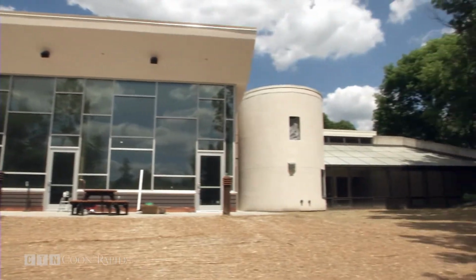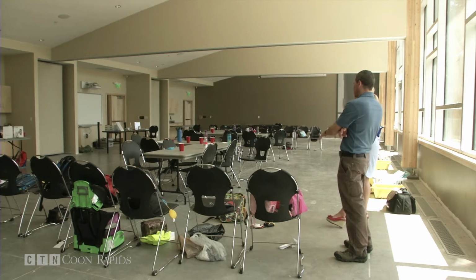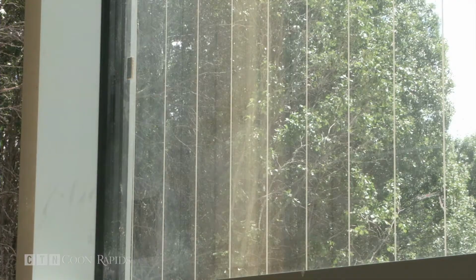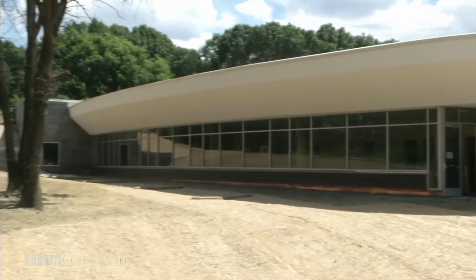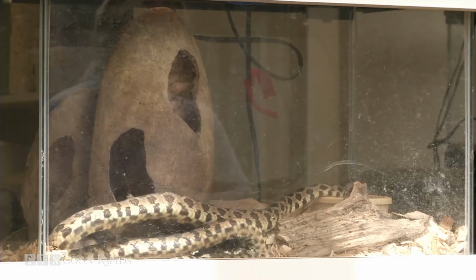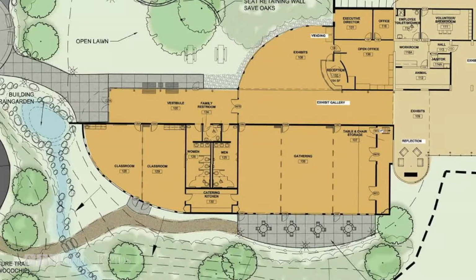As the construction wraps up on the Springbrook Nature Center's new interpretive center, the staff looks ahead to what the new space will provide. We're really excited that not only can we accommodate more visitors, just casual visitors who are coming in to enjoy the trails and nature, but some of our larger school groups. We had just one classroom before, now we've got 4. Those 4 classrooms are part of the new 13,000 square foot interpretive center, which will house exhibits, live animals, and a puppet theater. It really allows us to have a more diverse and dynamic offering of programs, so that's the biggest difference for us as a Nature Center staff.